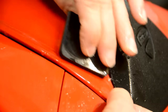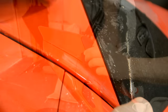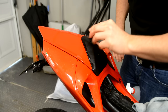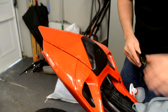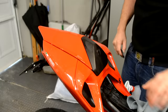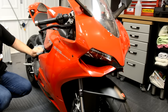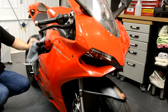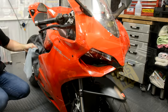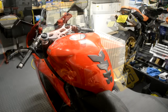Tony has tried all the leading makes of protective films during his time in the trade but has settled on one particular product. Unfortunately I can't remember what he called it — it's not the 3M one — but he thinks this product ends up giving the bike a slightly deeper shine and a more durable finish than the others. When the bike is completed he applies various finishing products: something called G-Technic C1 on the black plastic, which brings it up like new, and the rest of the paintwork gets something called EXO from G-Technic, which provides a sort of chemical hard covering.